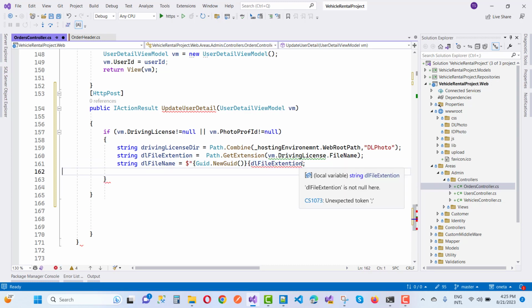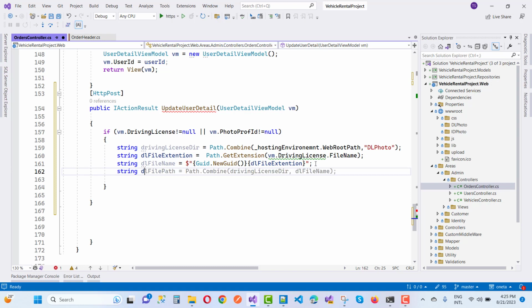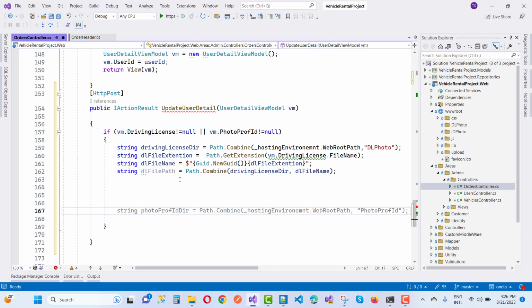So here we have a file name, and I want the file path: string DL file path equals Path.Combine of the driving license directory and DL file name. That is the file path. The same thing we can do with your photo proof ID.